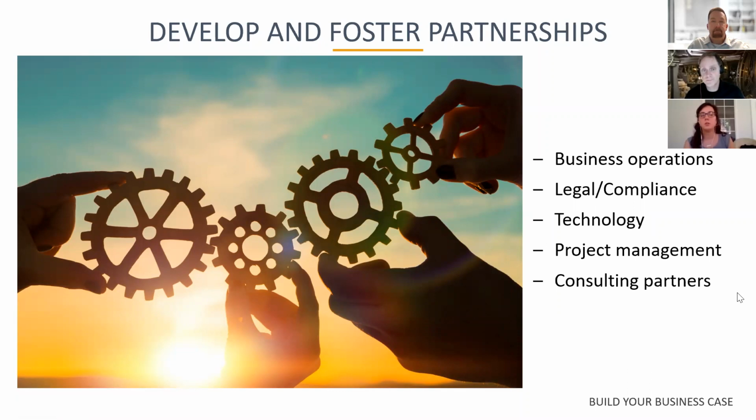So in order to properly develop partnerships across the organization, you need someone from all of these areas. Business operations is going to be your average employee. You'll need input from them. So who are you going to bring in? Is there someone from each area of the organization that already supports what you do? If not, what can you do about that? Bob just mentioned doing an executive roadshow, and this can help you determine where your support lies.